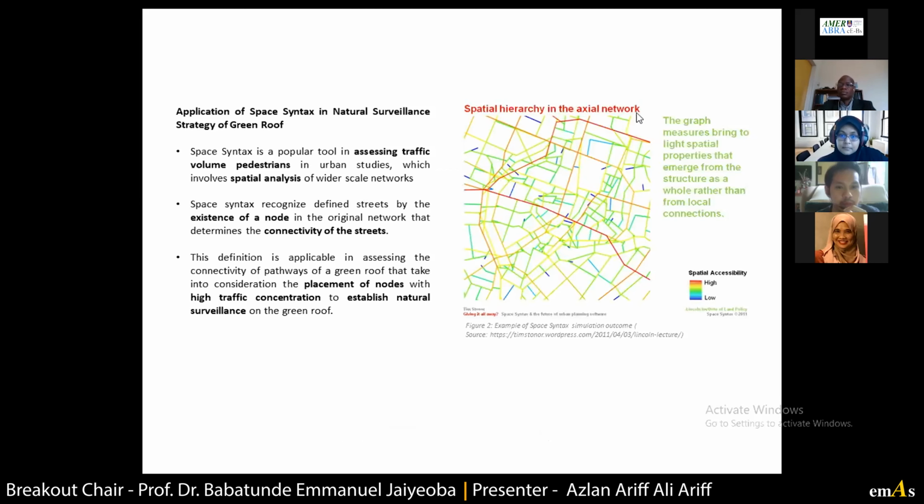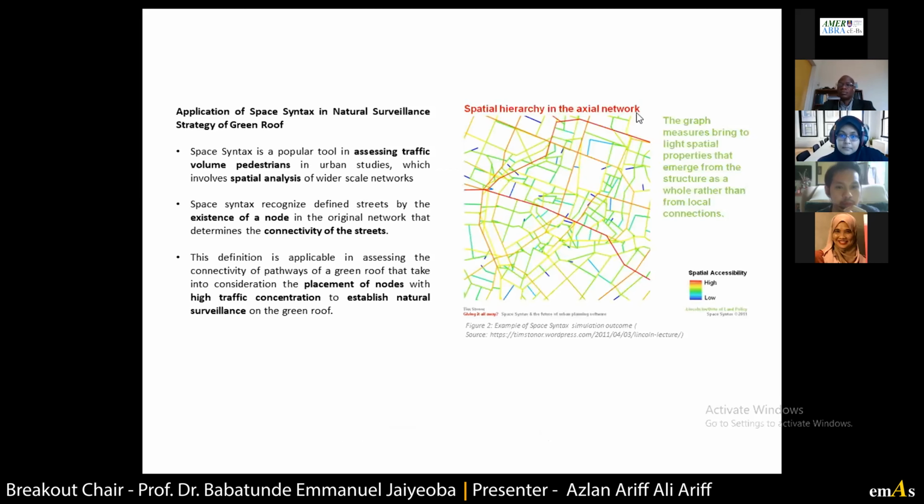So the methodology adapted in this research is space syntax itself as a spatial analysis. The base pathway layouts of the green roof are formulated with the same sizes, so they will be constant, and then they are converted to axial lines for the space syntax to take place. The result from the space syntax is the graph analysis. So this presentation gives a more straightforward overview without having to analyze the raw data in the form of elaborated tables and complicated calculations.